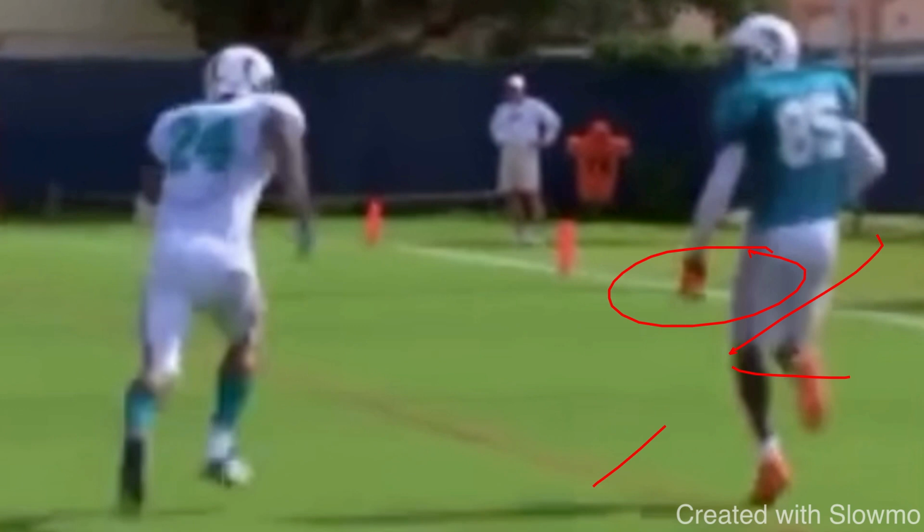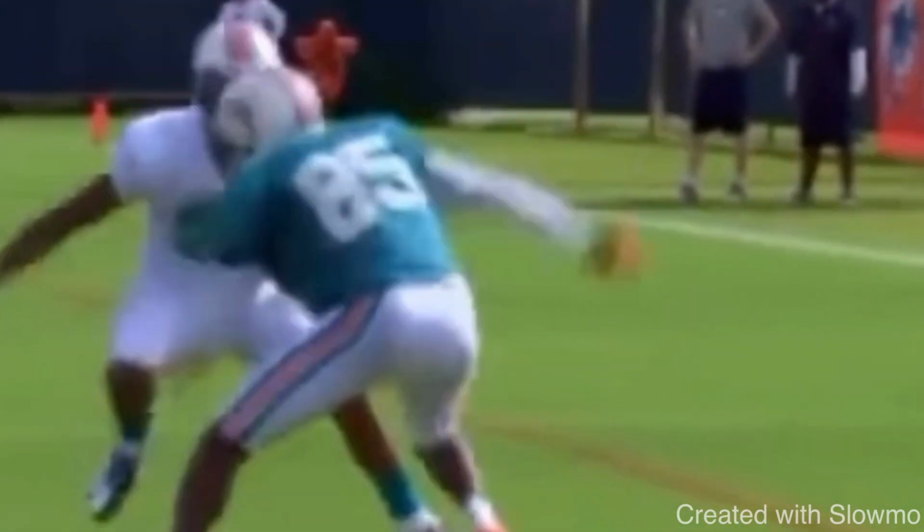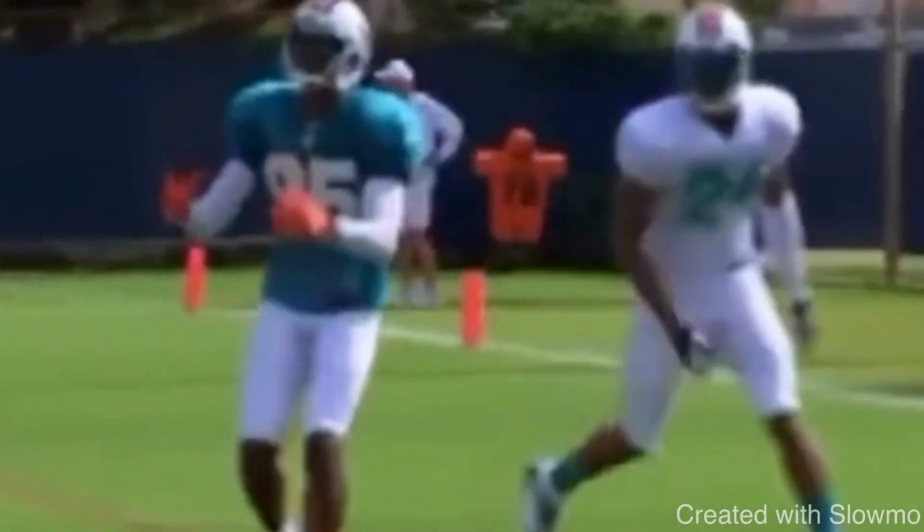But make sure, fellas, that we know how to snap down on those routes. It is a string pull. You are dropping your hips as aggressively as you can, as low as you can to where you can move, and that chin is going to your knee. Let's play this thing again, full speed one more time. There's a great explanation here from Ocho Cinco, one of the best route runners to ever do it.